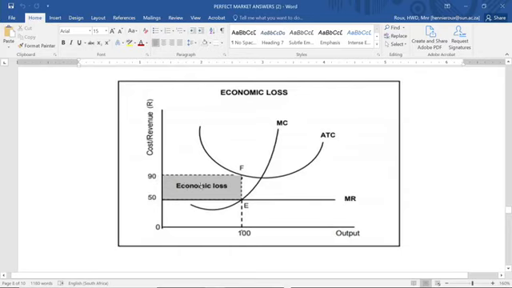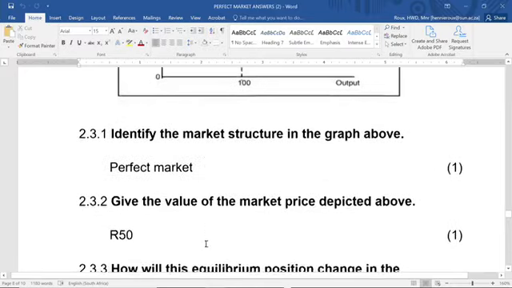But that's average. You need to get to total. So then you take your 40 times 100, which will then give you an answer of a negative 4,000. So your loss here is 4,000 Rand. Another way in which you can do the calculation: total revenue is 50 times 100, which is 5,000, and your total cost would be 90 times 100, which is 9,000. So you got 5,000 minus 9,000, which is going to give you a negative 4,000. So therefore, same answer, different calculations.